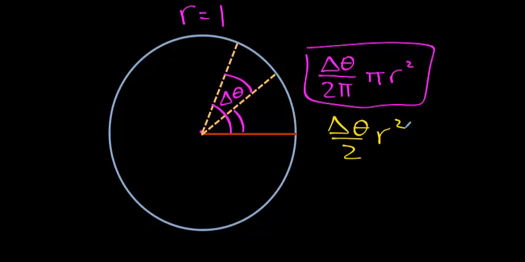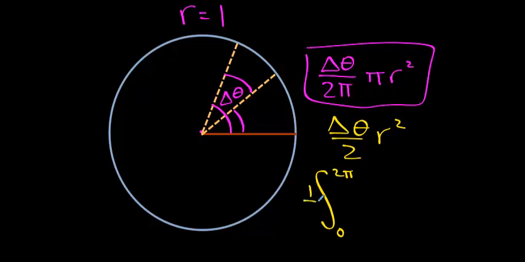Now, this is one wedge of the circle. Let's just consider this delta theta to be infinitesimally small. And then let's break this circle into lots of wedges, billions and billions of wedges with all these little delta thetas. So we're getting all these areas of wedges and we want to add them up. So what I would do is add up all these things with this superpower that I have called the integral. And I want to integrate from 0 to 2 pi.